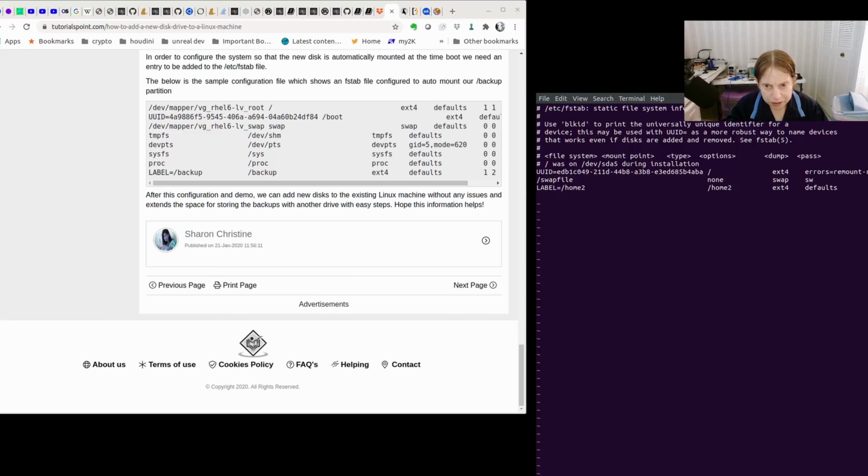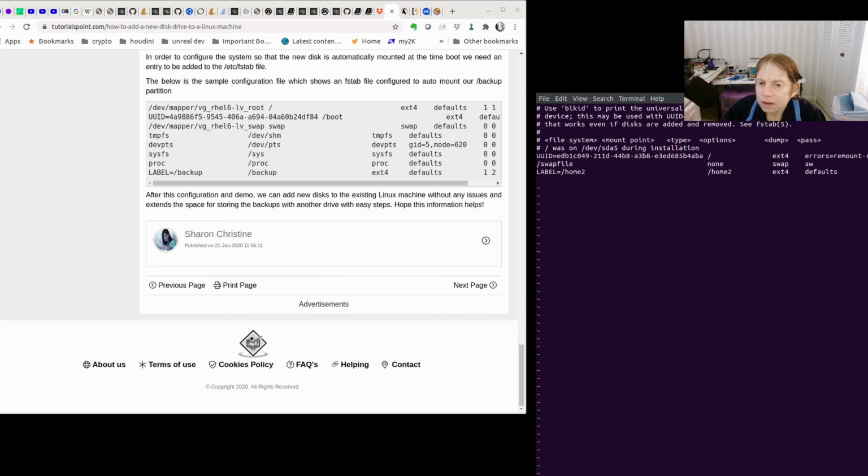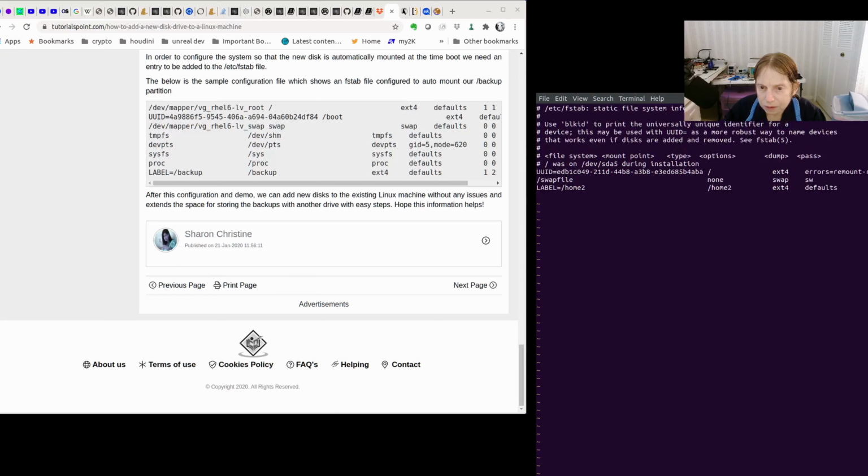I have to escape out. This is VI. This is an editor I'm very familiar with. Not as easy as Atom, but... can't open file. Okay, so we're gonna call this fstab.